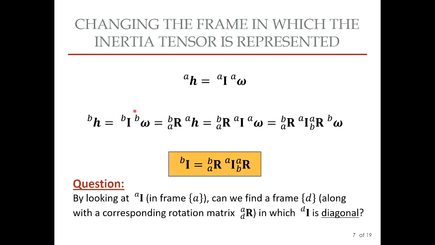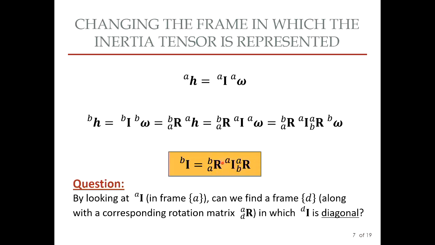Okay, so this one is I in frame B times omega in frame B, and this is some other matrix times omega in frame B, from which I conclude that this triplet here is I in frame B. All right, so this is the simple proof for why it works. So if you need to convert inertia tensors between different frames, this is how you go. You just need to know the rotation matrix between these frames, and how to assemble it, just how to remember it. This is how I remember it.